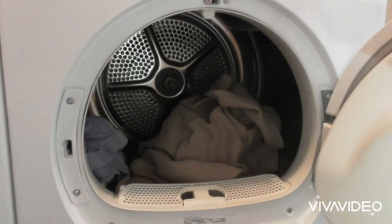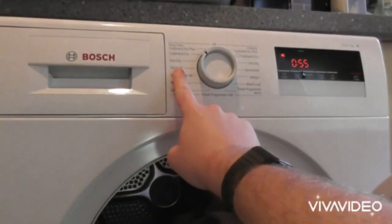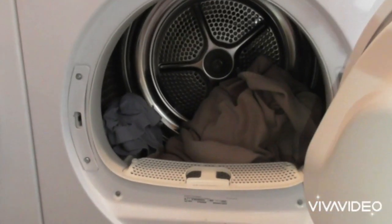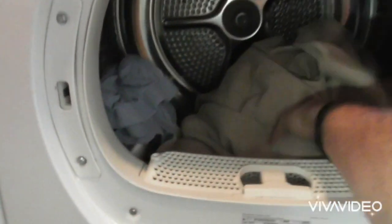For the Bosch Series 4, do a load of dog beds and probably do it on the Shed's 15 minute drying, just to see what it turns out like.